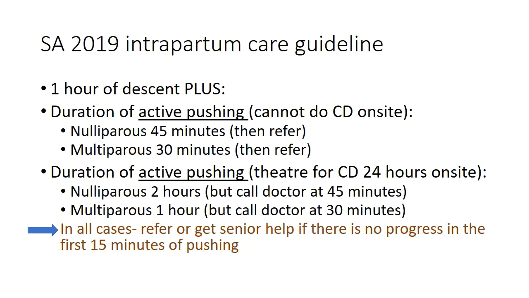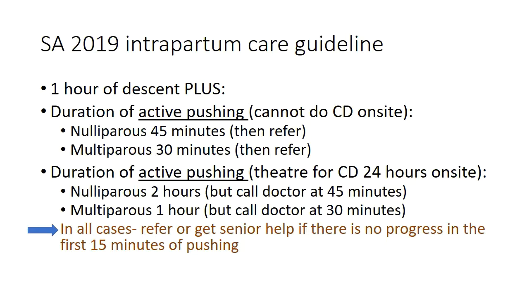So in the South African Intrapartum Care Guidelines, you'll see that we've defined the second stage of labour from where the woman starts to get the urge to push. And once she starts with active pushing and you're in a unit that cannot do cesarean sections, meaning you have to refer, you can give her 45 minutes if it's her first baby, and for any multiparous woman 30 minutes of active pushing. And then after active pushing of 30 minutes in a multiparous woman, or 45 in a nulliparous, nothing happens. She can be referred, and we still have that hour or two to play with before she gets to the next level of care.